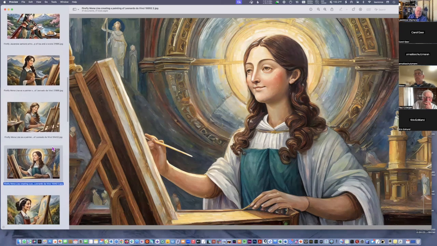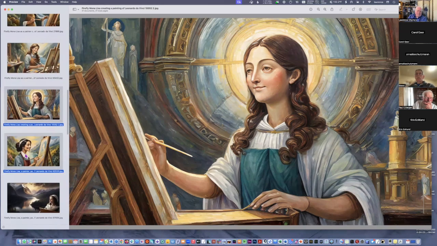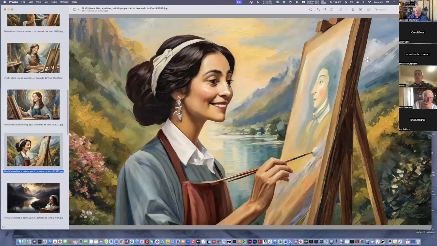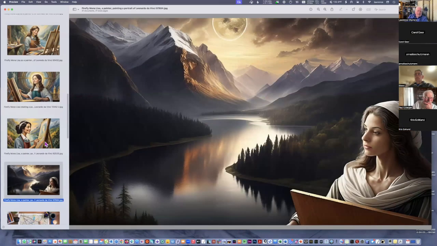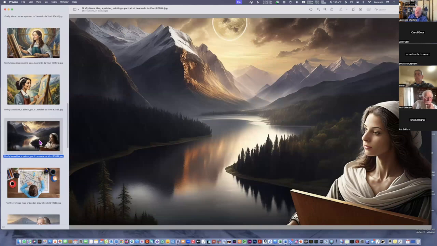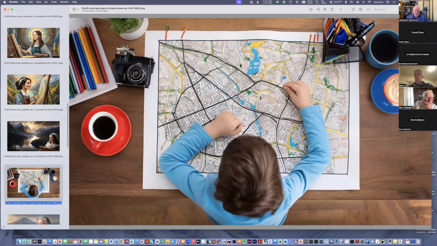And I tried once more, and this one's not bad at all because at least there's a picture of a man here. And in this one, it shows that Mona Lisa's not necessarily a great painter, but it's getting to what I wanted, which was Mona Lisa painting Leonardo da Vinci. And another try gave me this one, which is a lovely, lovely painting, but it doesn't really seem to have anything to do with Leonardo da Vinci, but it is a nice painting.